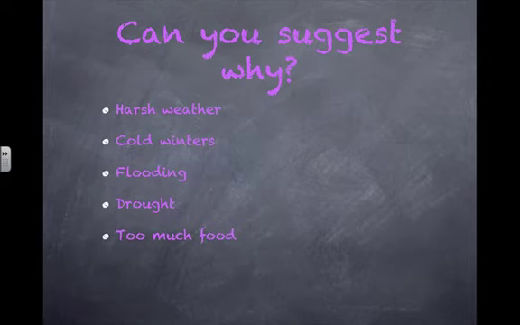I don't really know how too much food would cause a decrease. I think that one is an example of causing an increase in a population. Another species died out. Oh, there's another one. So the animal doesn't have to compete for food, it's going to be better able to reproduce. Trees. Interesting.